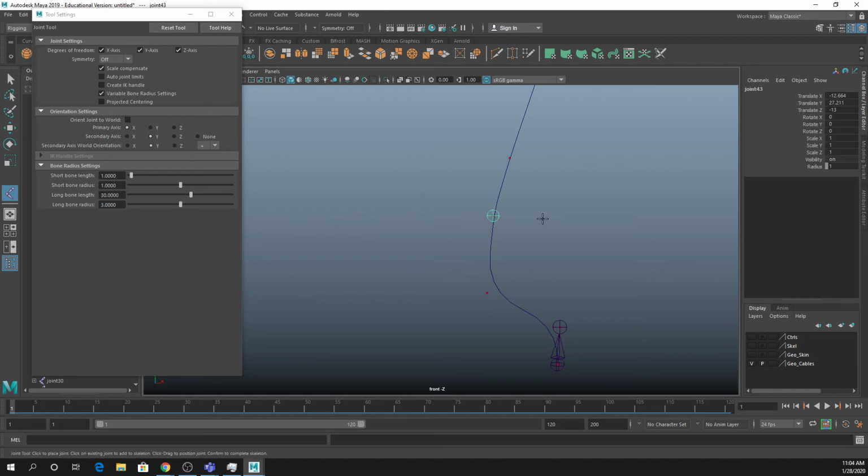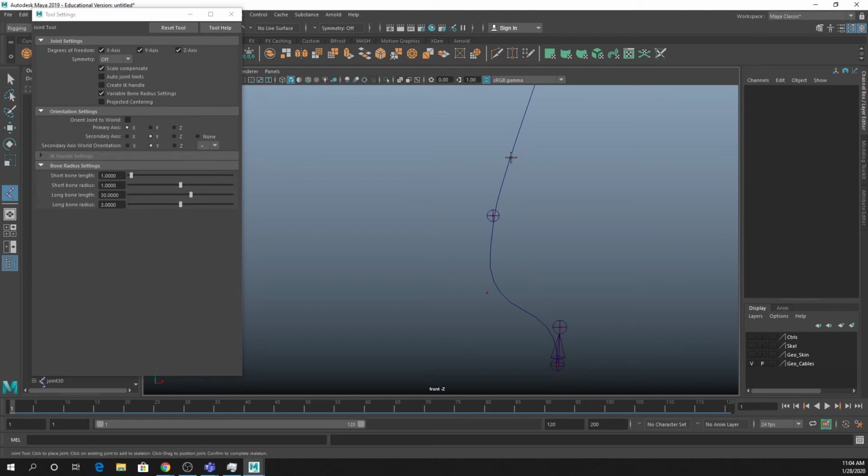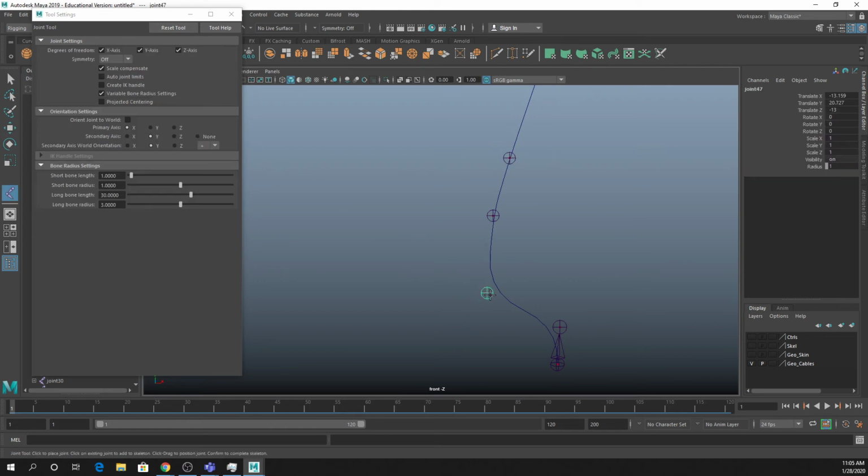I'm going to set this up the same way I would a root joint in a spine, where you have the root, a spine, and a pelvis all in the same spot. So I'm going to make this joint here, and then I'm going to duplicate it 3 times. And I'm going to then make another joint on this CV, and another joint on this CV.